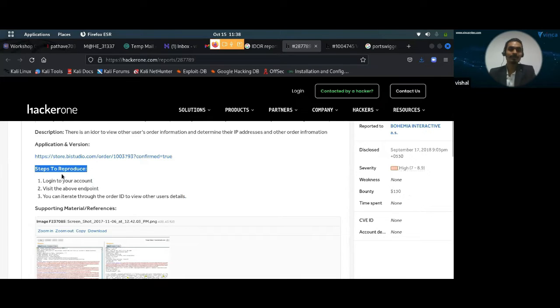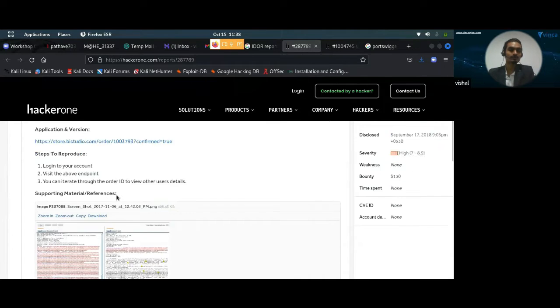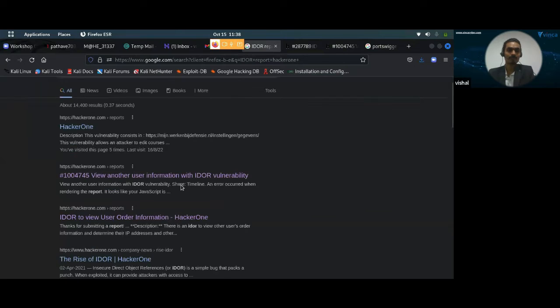So he found this vulnerability within 10 minutes, or 1 hour, or you can consider within 1 day only. So he got 130 rupees in 1 day. If the severity level is higher, like critical, then the vulnerability bounty could be $1,000, $3,000, or more than $1,000. So it depends on the vulnerability and severity levels. Okay, let me scroll down.